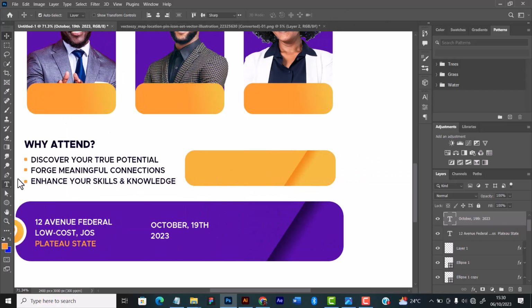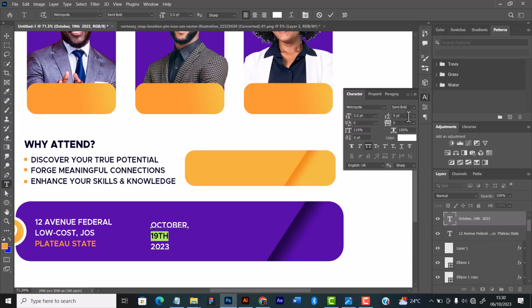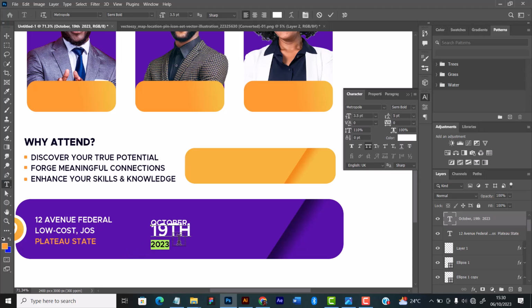So we can play around with the date to see how we can achieve some contrast. So let me see if I can make this 19th bold and bigger than the rest, because that's the date that people want to see. The actual date, then the other things are complementary that will just make it look good. So this is what we have. I'm trying to resize it. 2023.